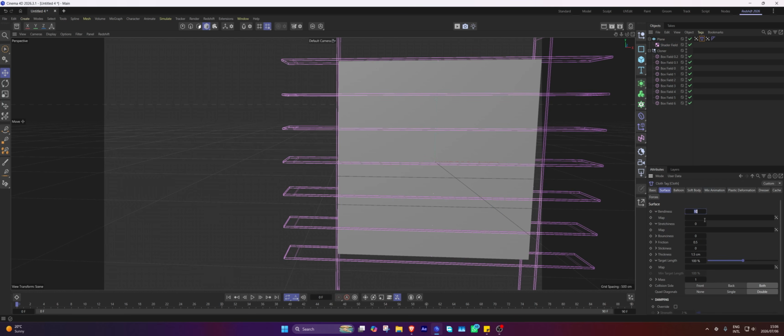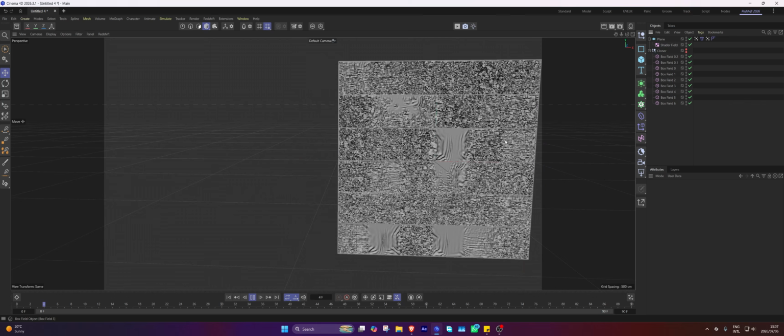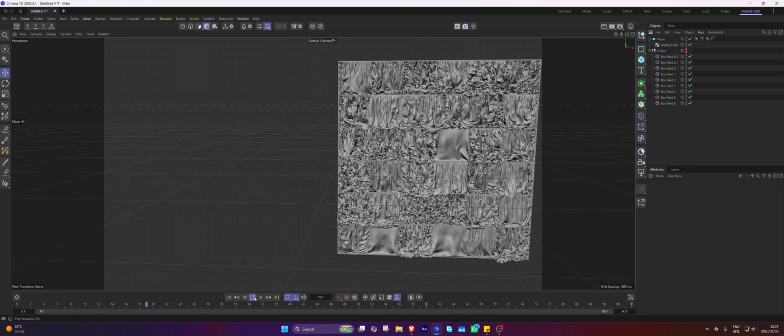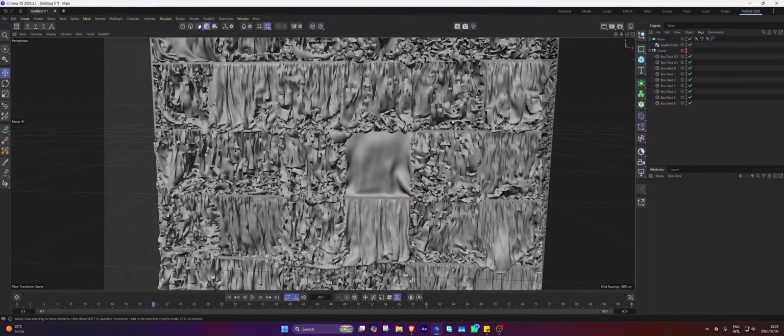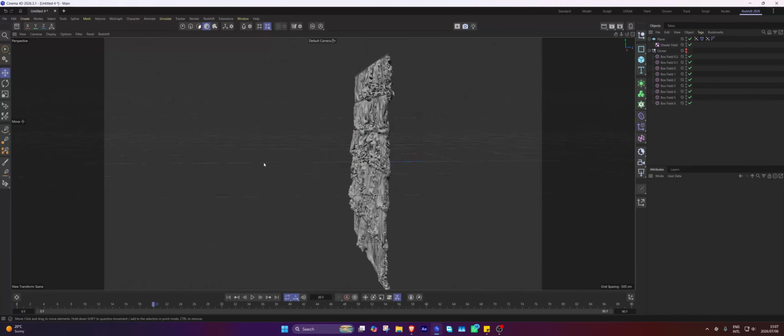Let's go to the surface and let's increase the bendiness to 500, the stretchiness to 500, and the target length to about 300. Let's put this latest vertex map in each of them. And let's press play and see what happens. Cool. So now you can see that we're getting some pretty cool detail over here. Wherever it's yellow, we're getting a lot of crinkling, and then wherever it's red, it's getting a lot more smooth. So we get this like nice variety over here, which is pretty cool.